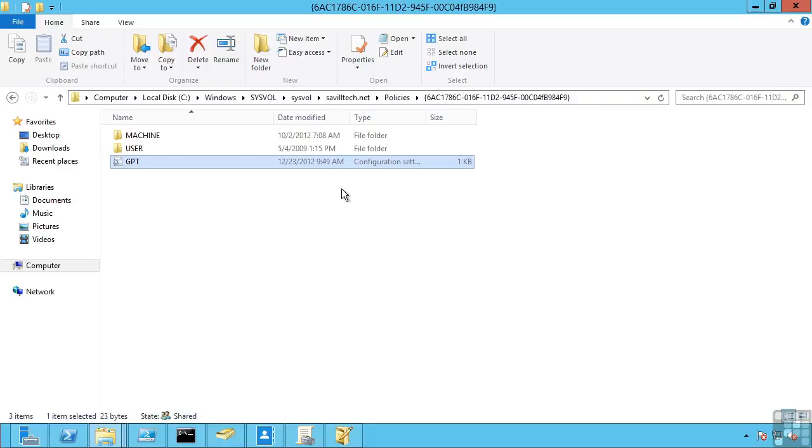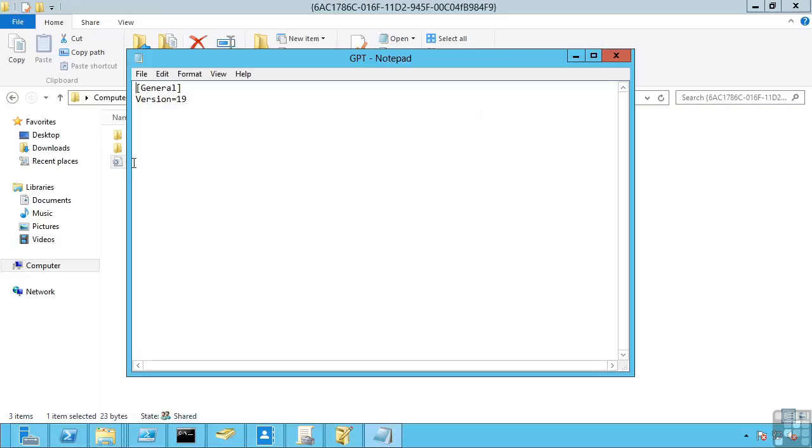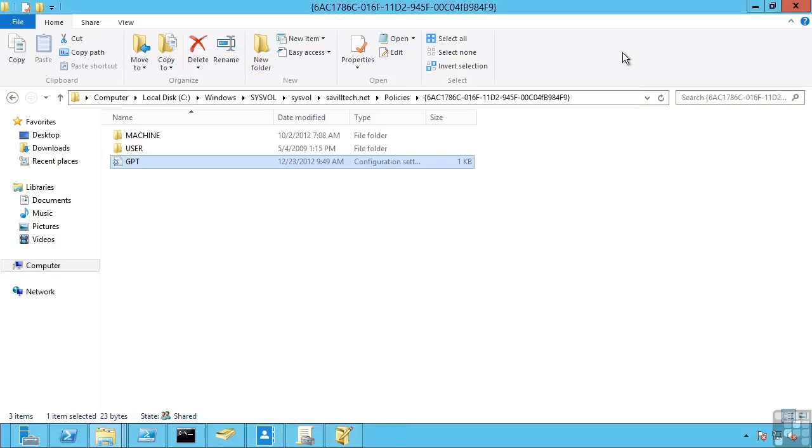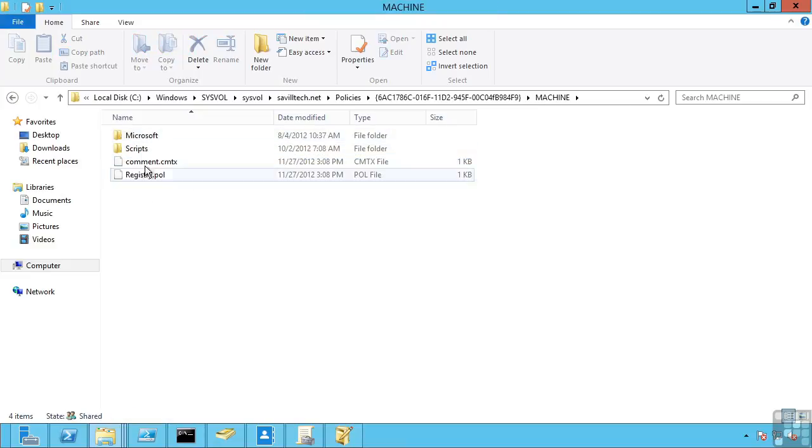So this is replicated between all the domain controllers in the domain. In this case, again, it's SYSVOL, the domain, Policies, and then I've opened up the folder representing that GUID. This GPT file shows this is also version 19, and this is very important. The version number in Active Directory must match the version on the file system or group policy would not be applied. Then the actual settings defined in there are shown in this folder structure. So this is how group policy is actually stored and used.